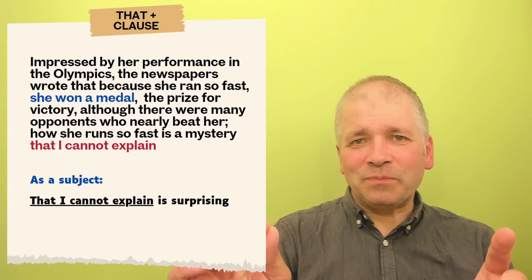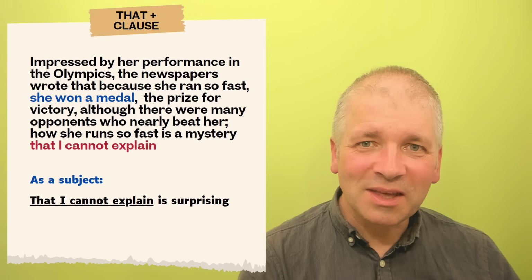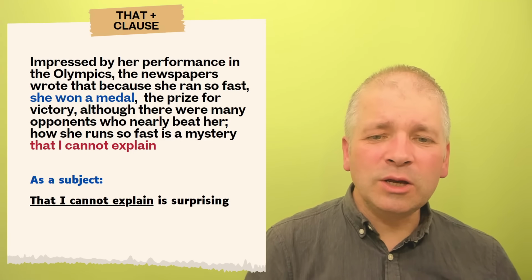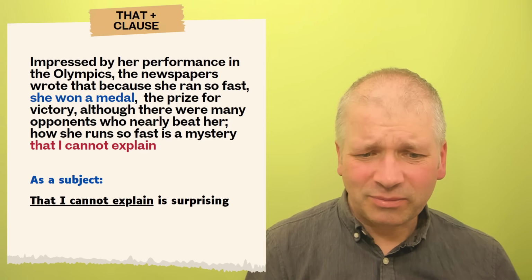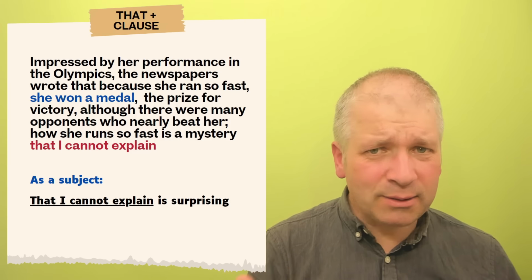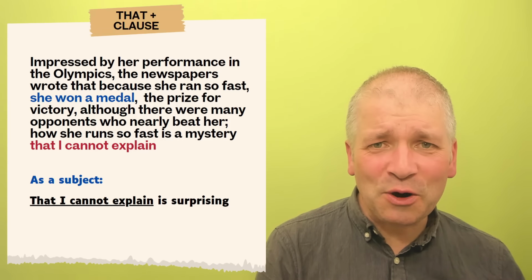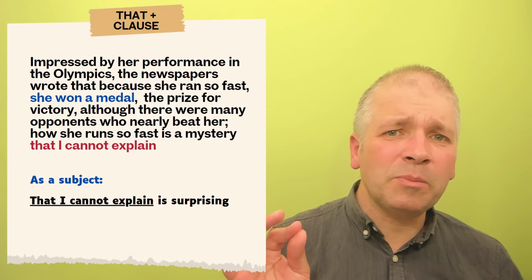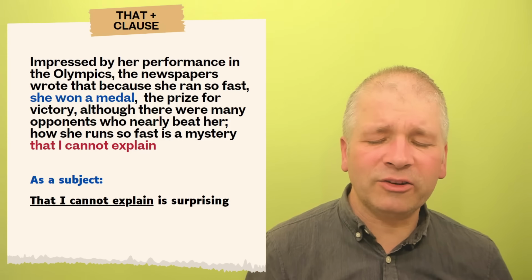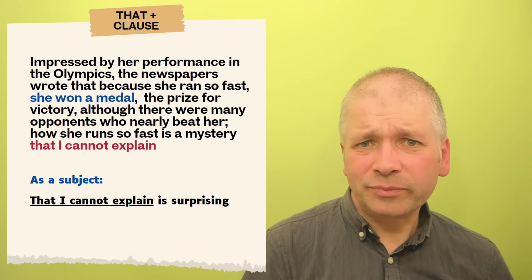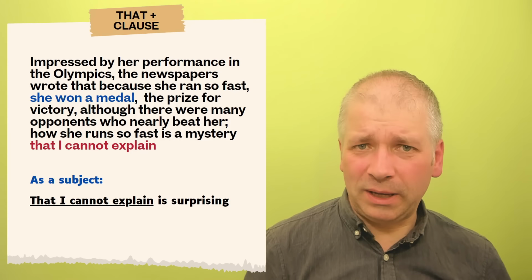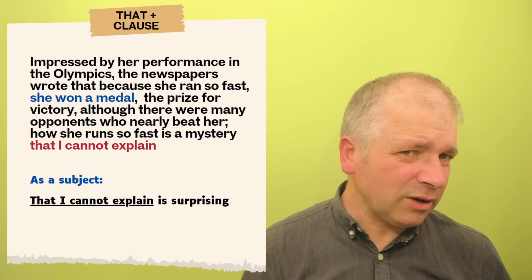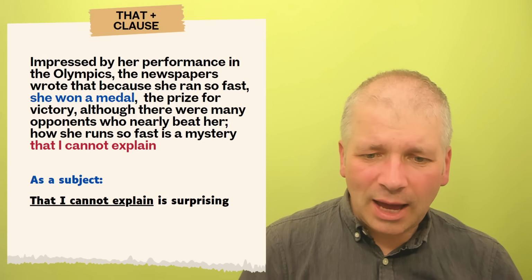And finally, this is not used very often, but you can do this grammatically and still be correct. You can use a that clause as a subject. That I cannot explain is surprising. You won't hear this very often, it's not used much, but if you read a lot of English literature, you will see people use a that clause as the subject of the whole sentence. Basically, it means this topic, this idea, this subject. What's the topic or the subject? Well, it's I cannot explain, and it's surprising.